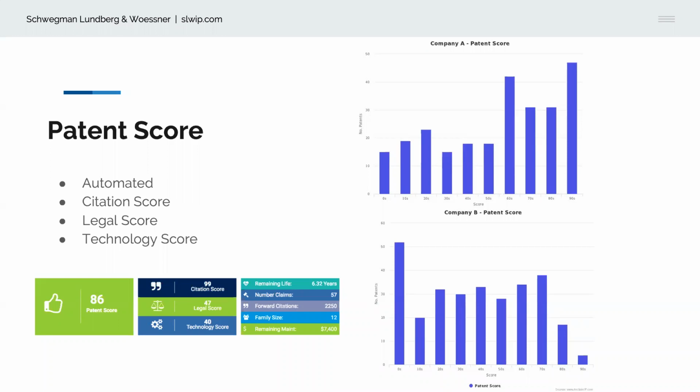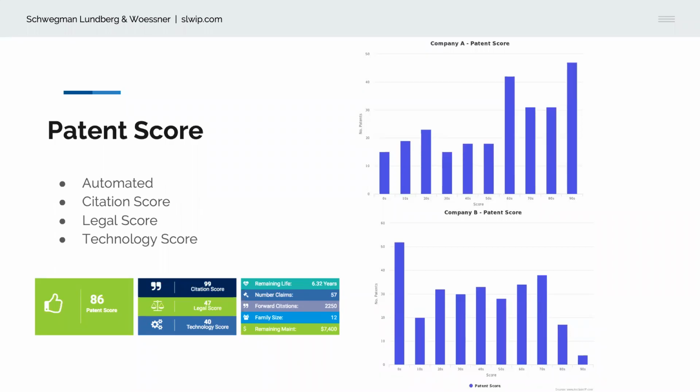But as we all know, there can be one word in a claim that renders it of no value at all, so this obviously doesn't take that into account. We found this to be a useful input: if we're doing an analysis of a large number of patents and we're going to start looking at the best stuff first, it's an input that we may use to start with the higher value ones.